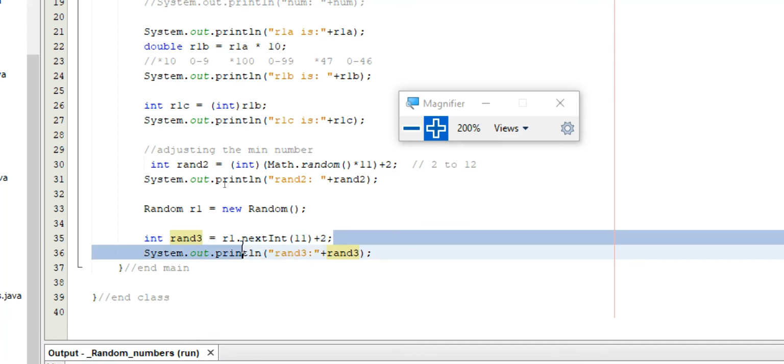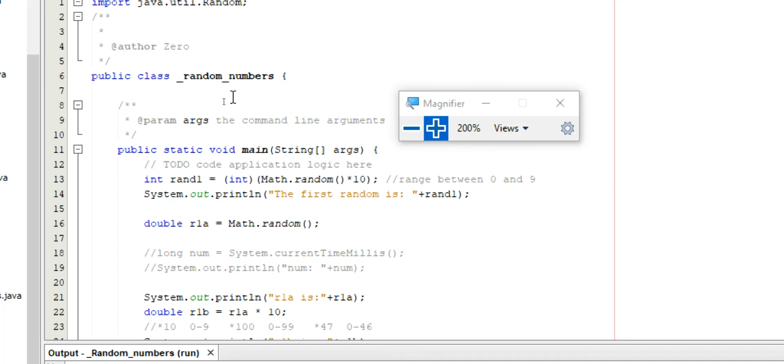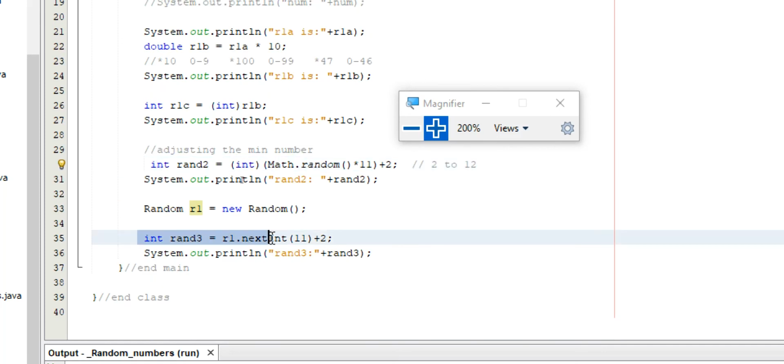If I wanted a random double, I could do that too, but this is generally how I prefer it, personally, just because it's one line of code whenever I need a random number generator. If you prefer just to do this, if you just like that one line, and really it's not that much shorter, but there are some people who just prefer it. Pick and choose. Doesn't really matter which one you pick.